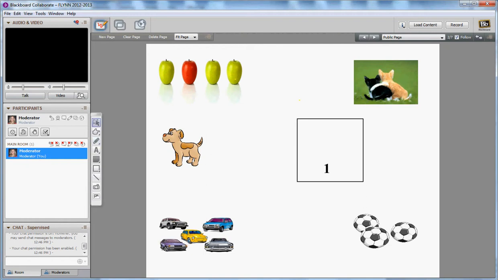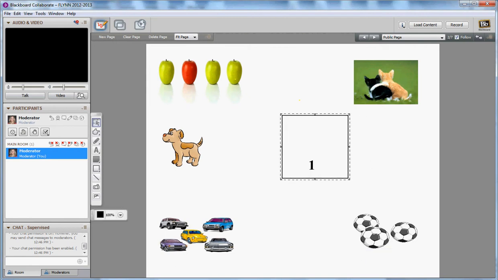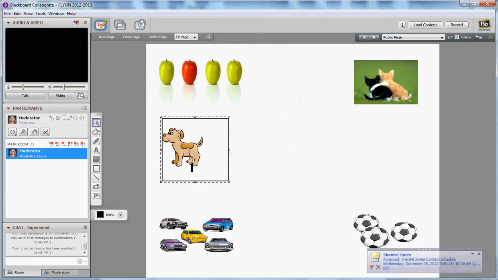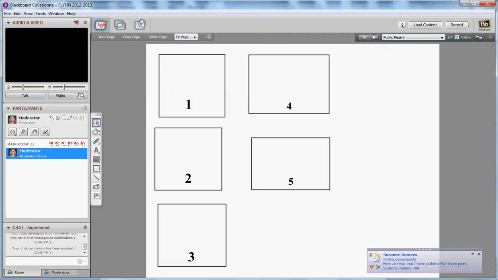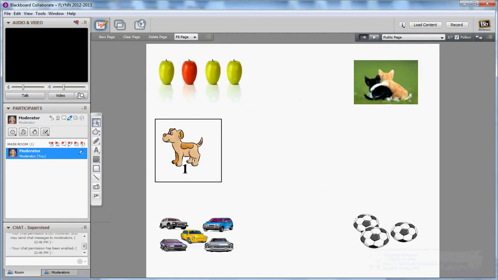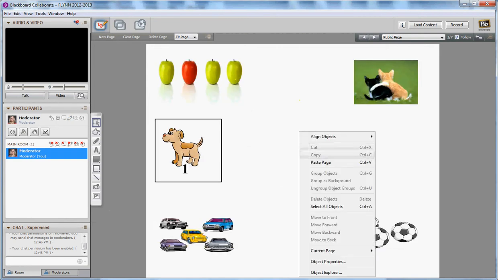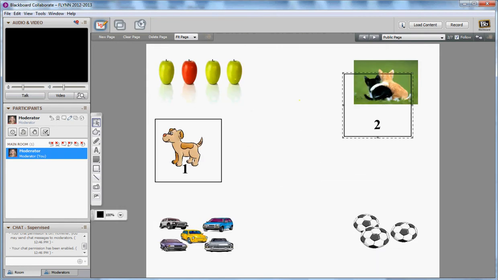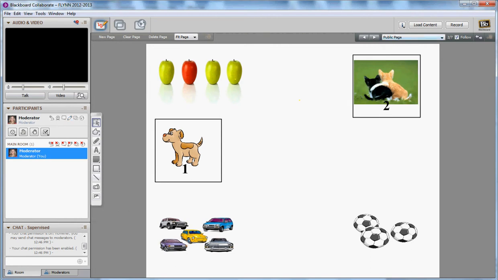And so the student would have whiteboard privileges, and they use the select tool to go ahead and move this to the appropriate picture. All right, do the same thing. Go ahead and copy the 2. Right click and paste it on the screen, and they can go ahead and move it to the appropriate picture. So that's just another way to engage students.